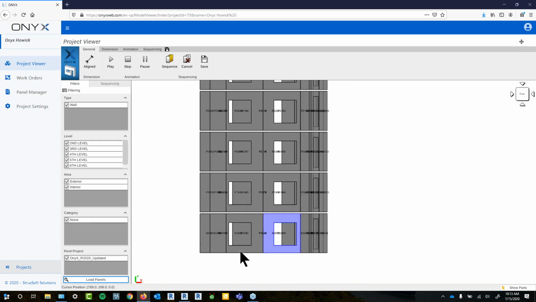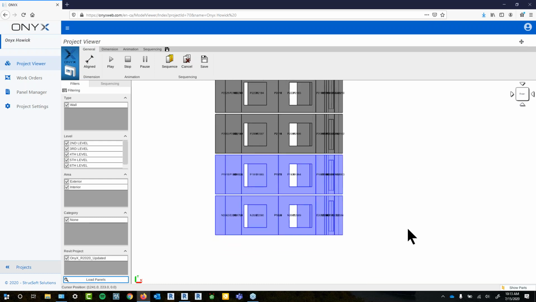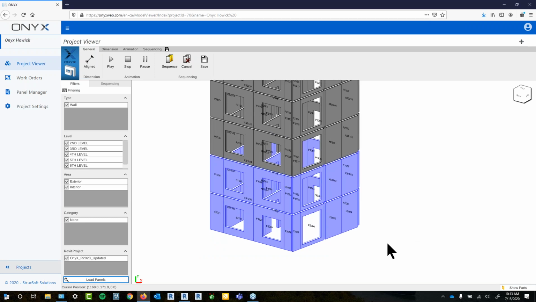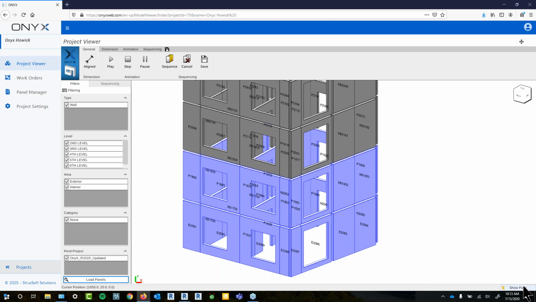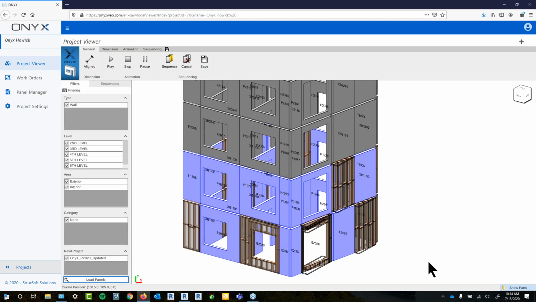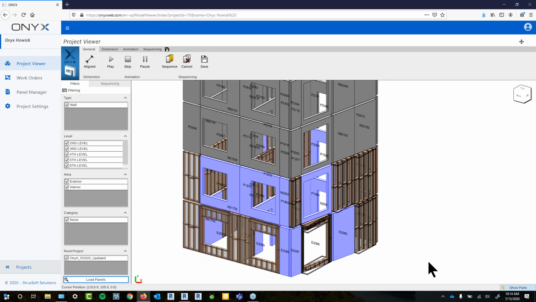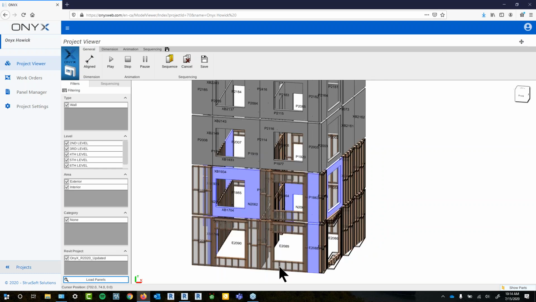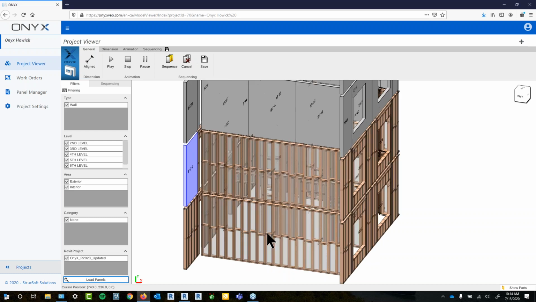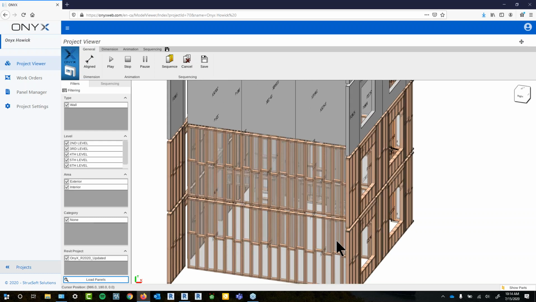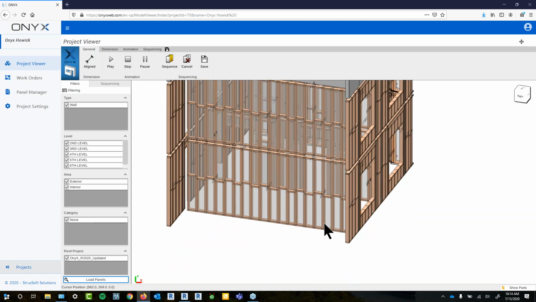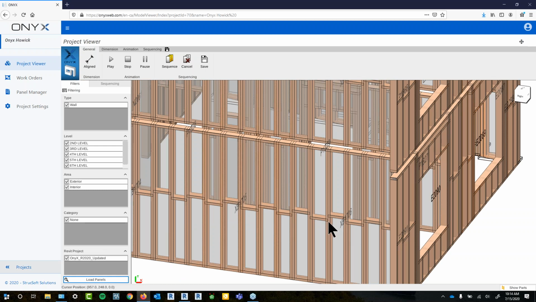So the other nice thing that's actually pretty cool within this viewer is that initially the panels do come in as kind of these just generic objects, just to give you the constraints. But if you want to highlight everything and show parts, you can actually individually see the panels and you'll be able to see how they're broken down, really get into each individual member.